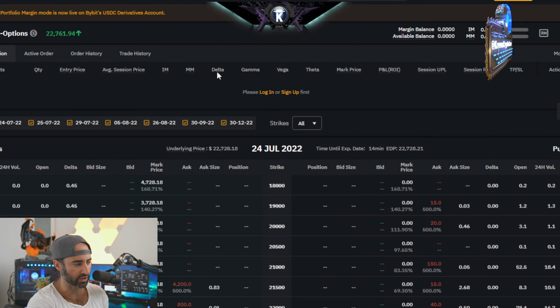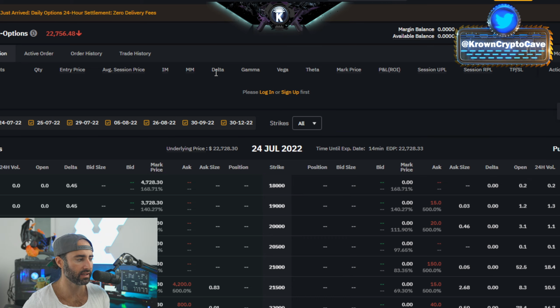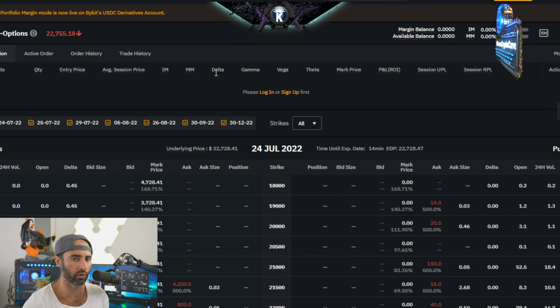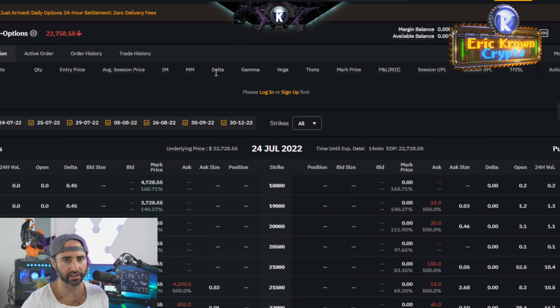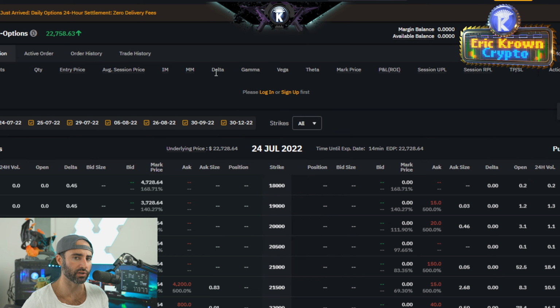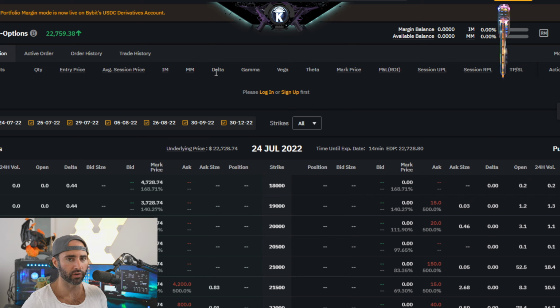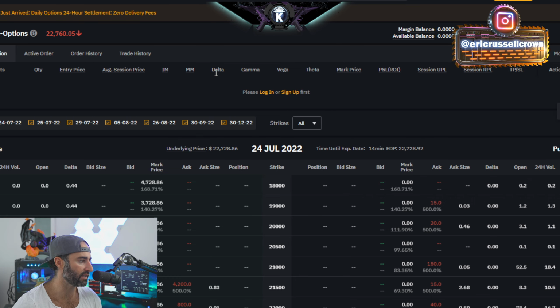That number probably changes over time as well, but that is a very easy way to kind of gauge where your positional risk is for your whole position on this asset. So if it was 50 delta, then that means that for every $1 that price action goes up, I make $50. And for every $1 that price action goes down, I lose $50 as well. Very quick and easy way to kind of gauge where you're at within the market.